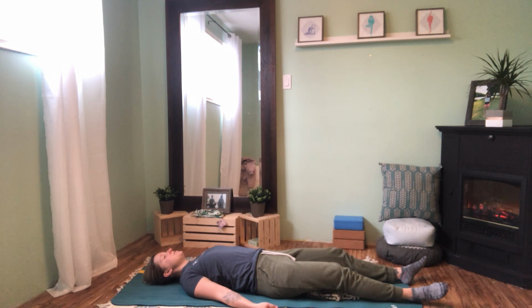As you lay on your back, or if you're choosing to stay in that seated position, maybe do just a gentle scan of your body, noticing how you're feeling today, noticing any areas of tightness or discomfort, never judging them, just simply noticing them.